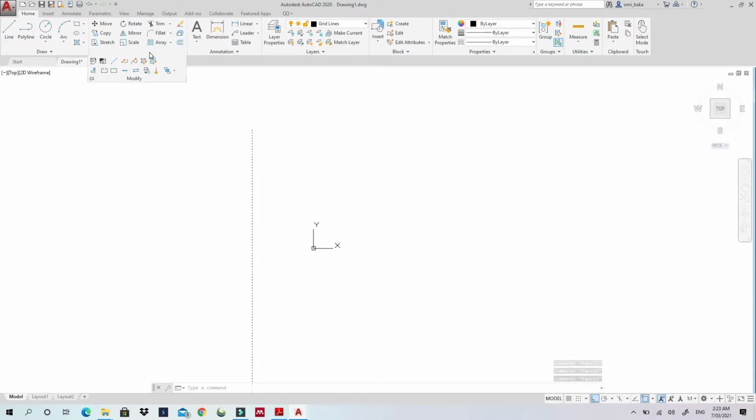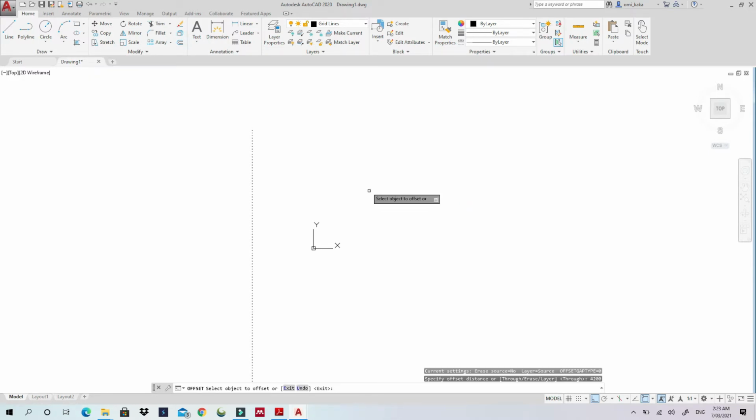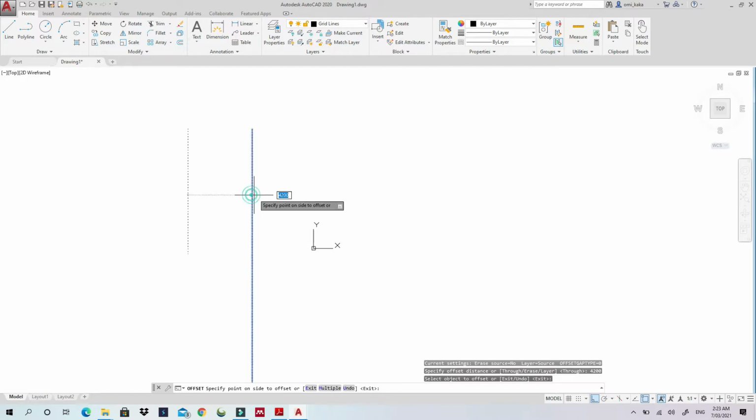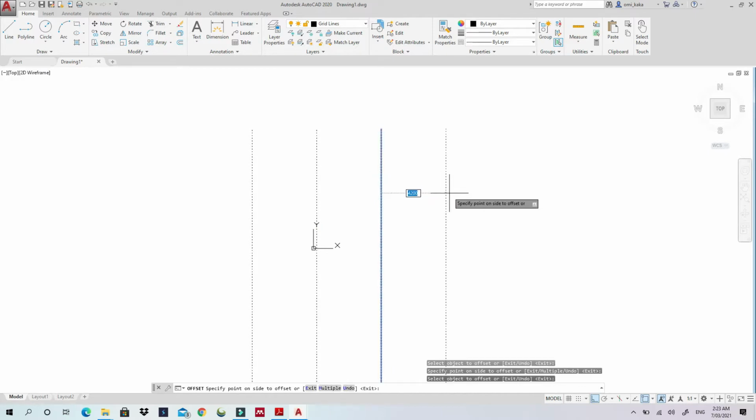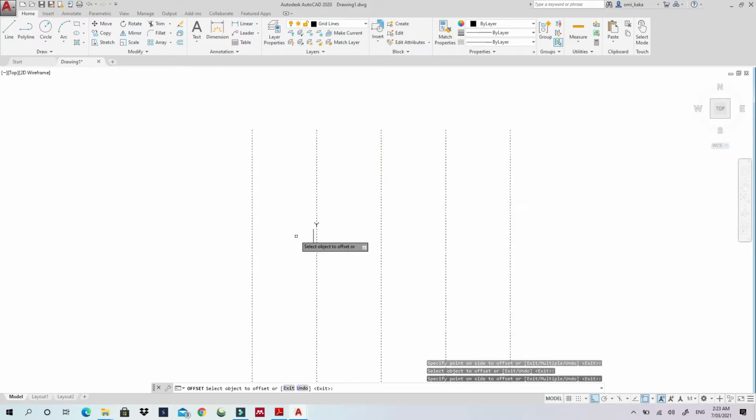Offset, modify. Okay, this one is offset, yes, and I will go for 4200, and then select this. So I'll need 7: 1 2 3 4 5 6 7. Let me check.